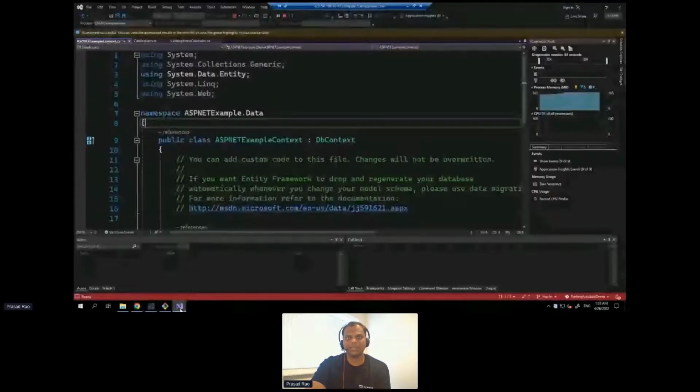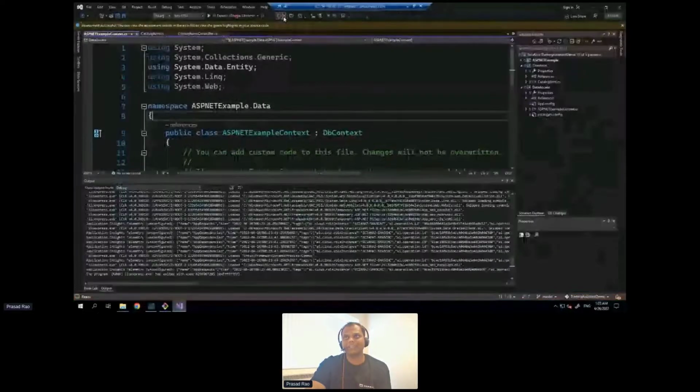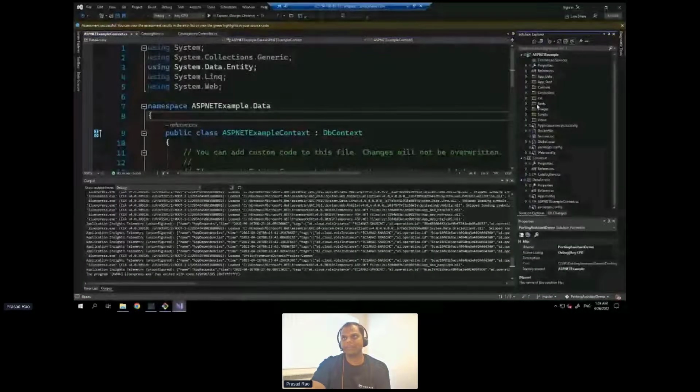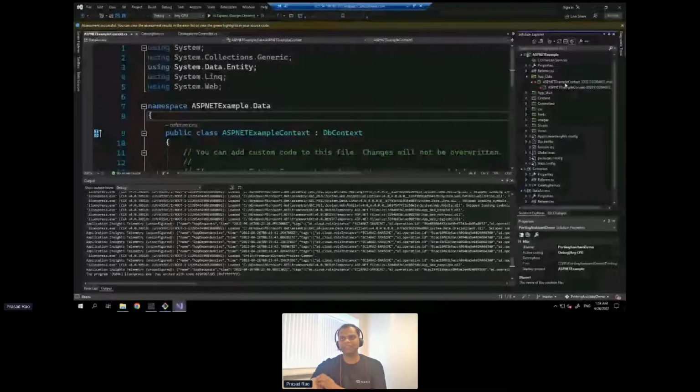And if I show you the database here, I'm using an in-app database to keep it simple. I have here App_Data, and I'm using the in-app database from here. Both MDF and LDF are within the in-app here. This is from where the data is coming, right? So that's the simple application that we have.